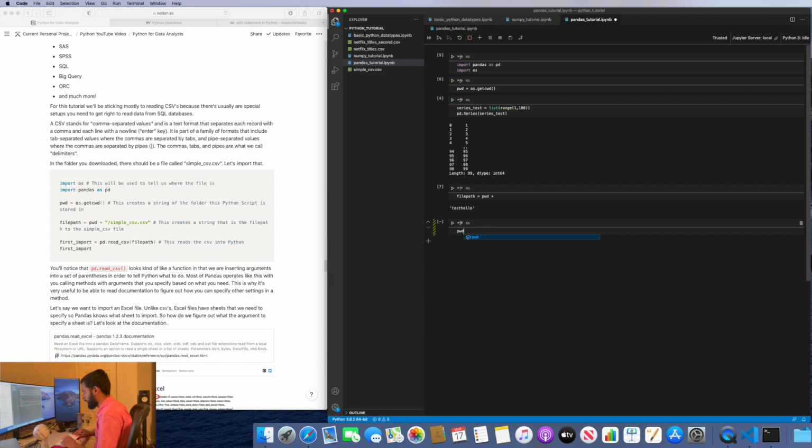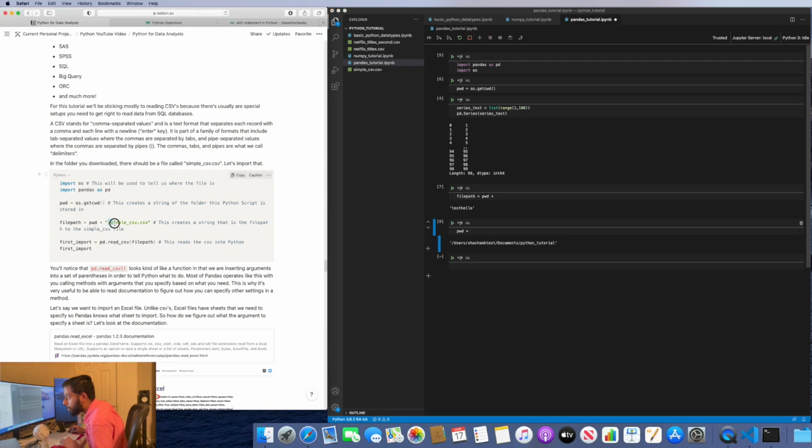And actually I can show you guys. You can see it's showing the directory that we're in. So present working directory plus / simple underscore csv.csv. That's this file right over here. So you see what it did over there?